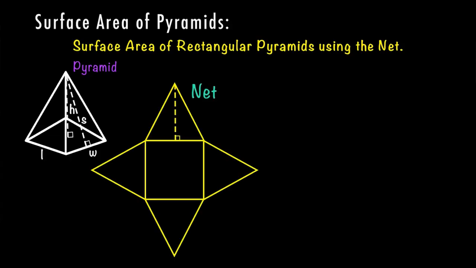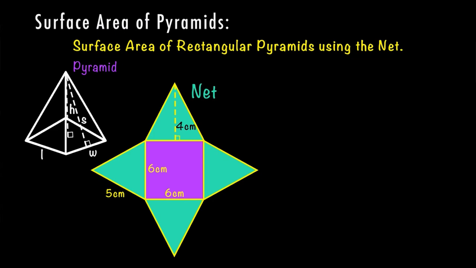If I break this into a net, that just means I'm going to take my 3D image and unfold it and lay it down like a two-dimensional image so that I can see all of the sides laid out. And then I want to find the area of all of those sides. So we're going to start with identifying the base, and then we can identify our lateral faces. So once we have all this identified, we can then find the area of each part and then add it all together. But the first thing we do want to find is the lateral surface area.